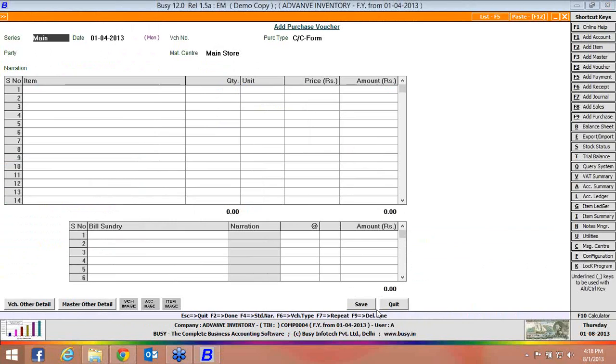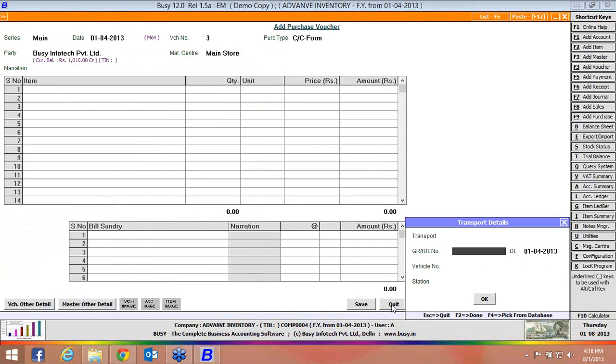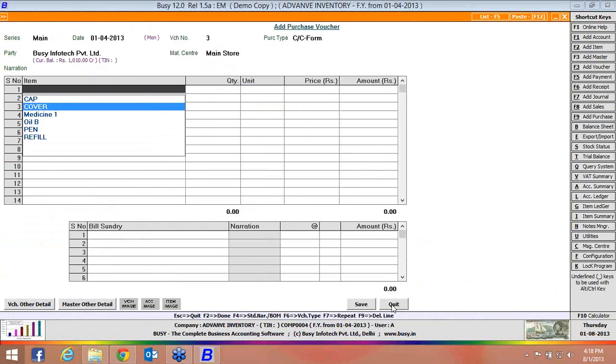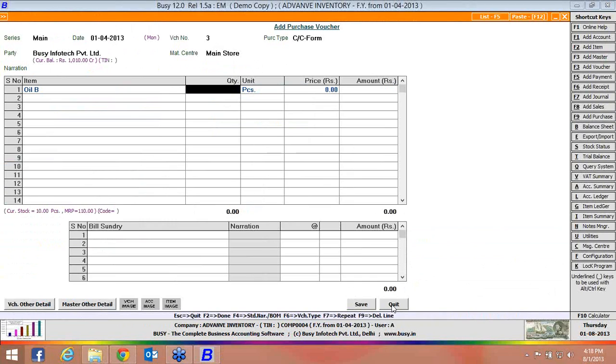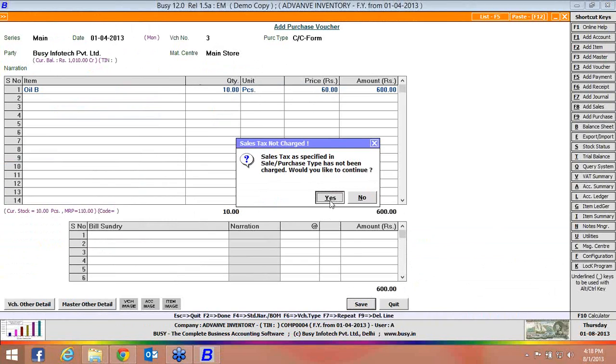Now again when you add this item, you can have different MRPs there. Let's say this time the price is increased. So the item is same. You don't need to create the item when the MRP actually changes.